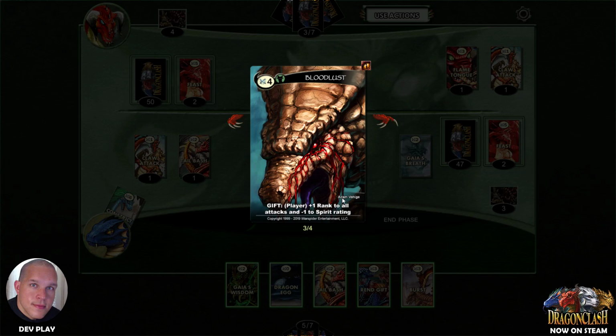Bloodlust. Some gifts have positive and negative effects. This is an example of that. It does have the awesome ability to buff all of your ranks. Remember, I mentioned there were some cards that will buff your ranks. Even though I have 1 Claw Attack in play, if I had Bloodlust, it would up my rank to 2. It does have the downside of having a -1 to your Spirit rating.